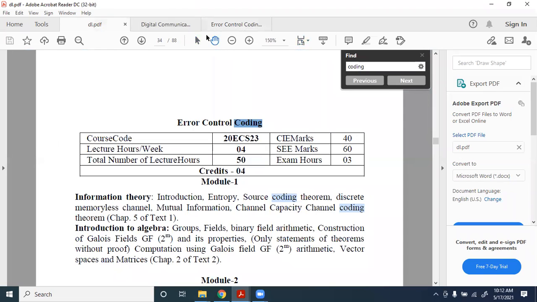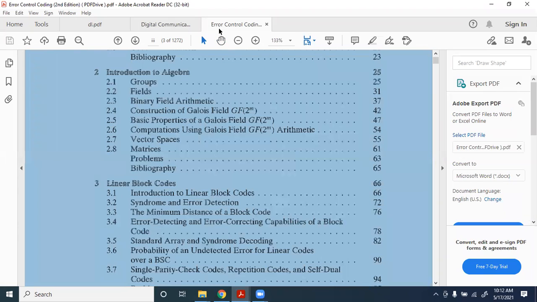To say, if we see over here, I think the whole of chapter 2 is there, from 2.1 to 2.8, but no derivations within the construction of Galois fields, as well as in 2.4 and 2.5, only statements, no derivations.